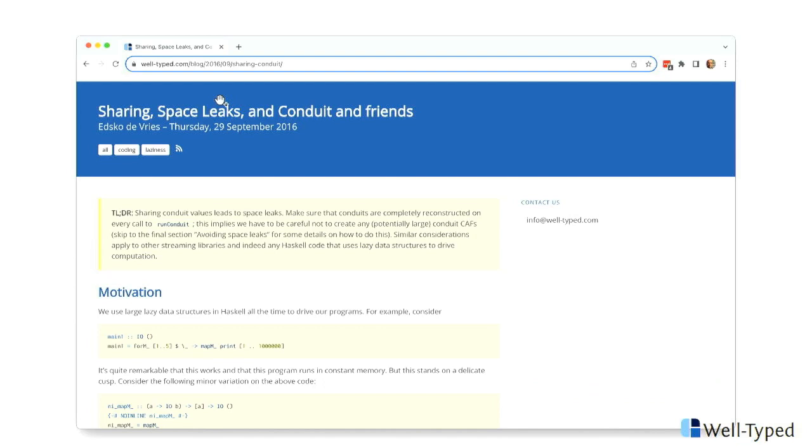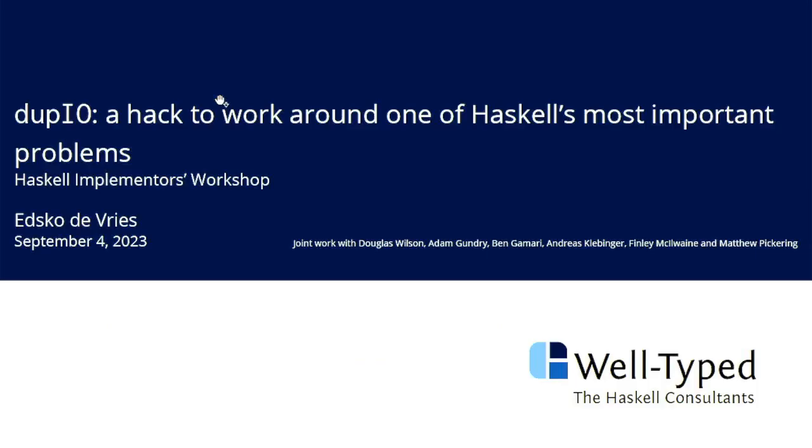This made me kind of lose faith in Haskell for a while. Which is why I've titled this talk a workaround for one of the most important problems in Haskell today. Now, of course, I might be a bit biased, having thought so much about this problem. My colleagues might call me obsessed with it, but let's see. I do think it's an important problem. I have no solutions. I have a workaround, which is a hack. So this is as much a call to action as anything else.